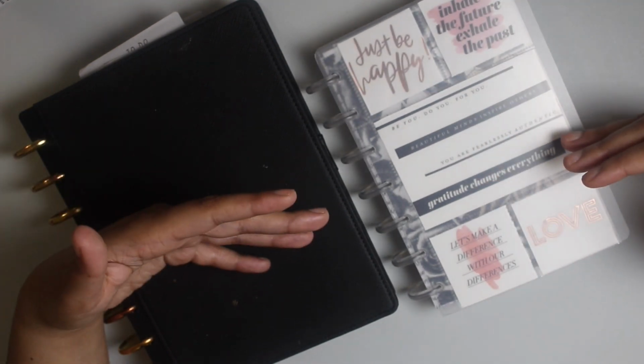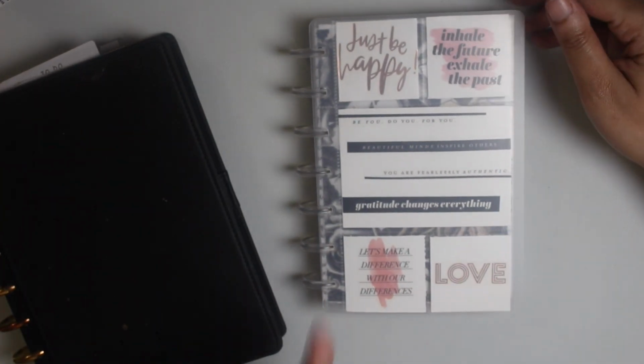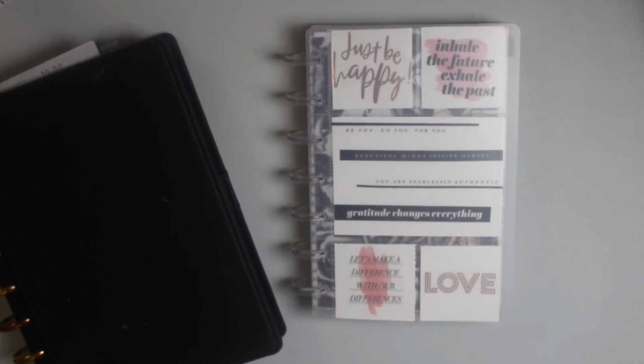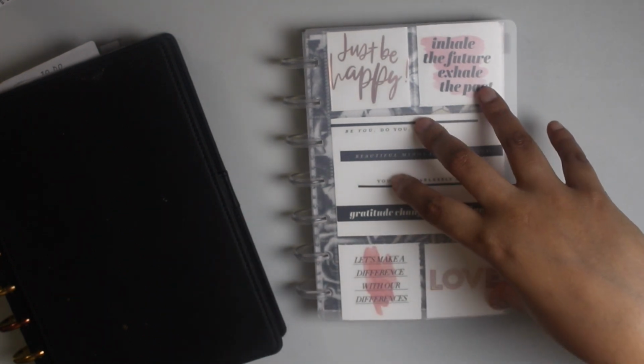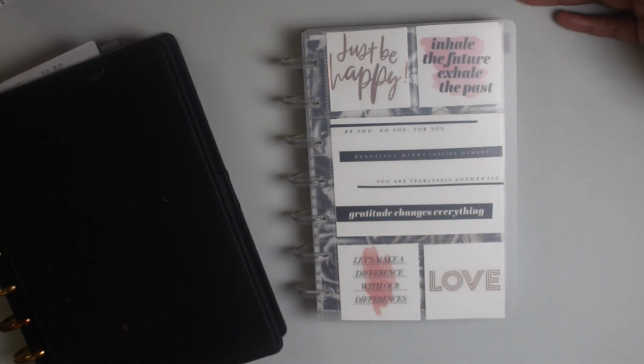But I love the Discbound system, and I love the bullet journal, and this size merges those two. So I never really realized that the mini happy planner is the equivalent to that of a B6. And when I was using a traveler's notebook, I was using a B6 size. So this is the size of the bullet journal that I love. I can put my bullet journal inside of here, and I still get the flexibility of the Discbound system that I want. So when I say it's perfect, it's literally just merging all the things that I love into one cohesive system, and I love it.